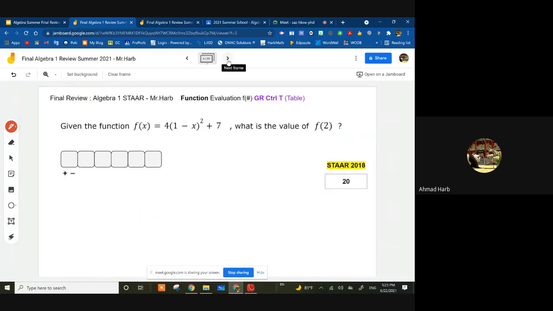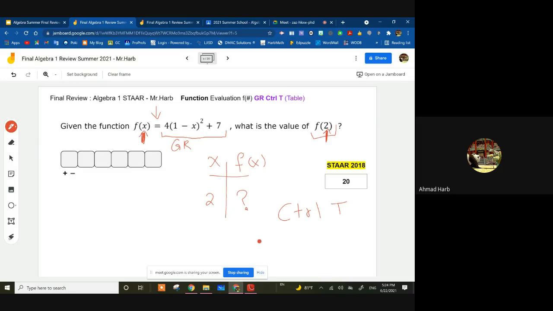Now the next question. There's an equal sign here. So that automatically should be in the graph. So this is the function we're going to graph, and they're asking us to find f of 2. But you notice that f of x is a function, and inside the parentheses there's x. That means the 2 here is the x. So they want you to find, if x equals 2, what is f of x, f of 2, this number right here. So that tells me that I have to graph this function and go to the table by clicking Ctrl and T. So it's pretty simple.